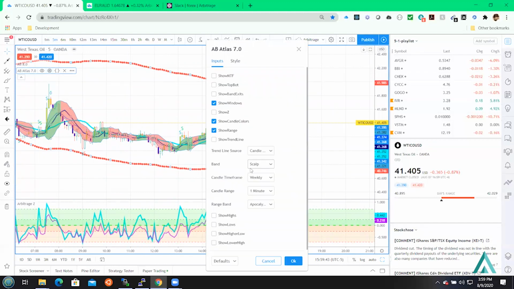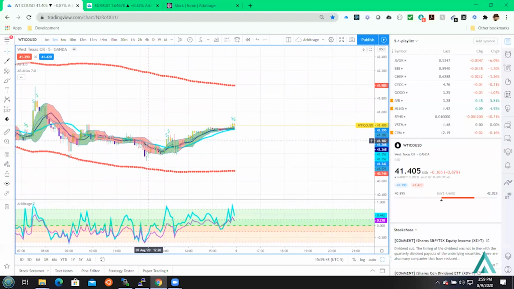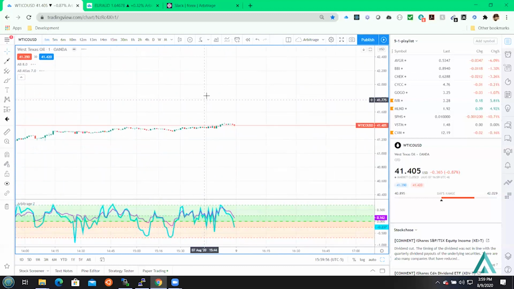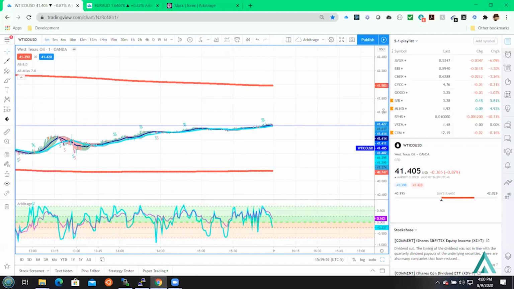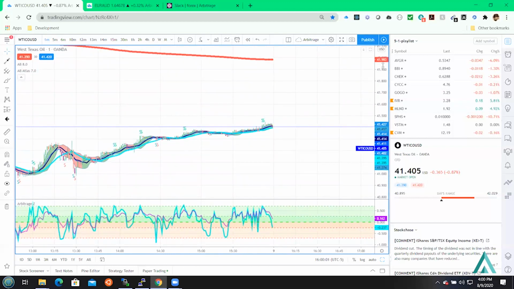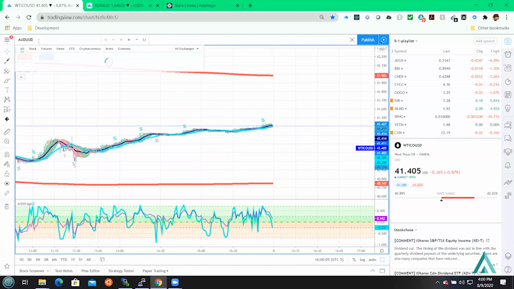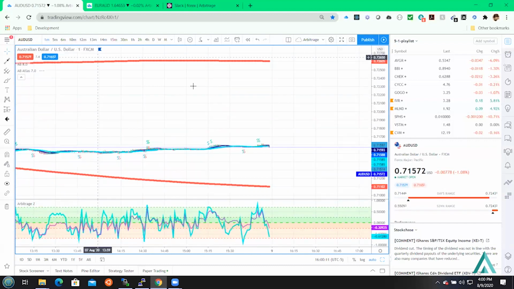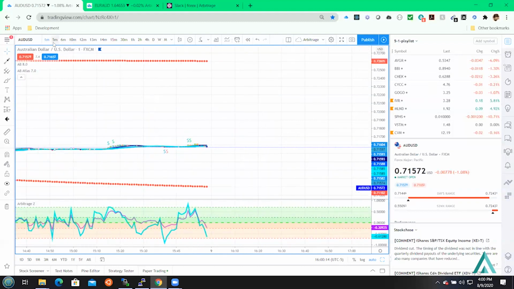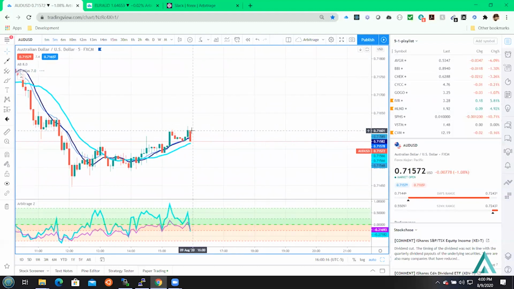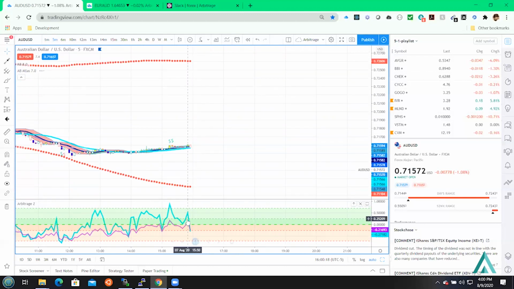My Atlas is set to scalp for the band that I'm using, and I have all of my alerts set to Z, the dollar sign, and I'm still using that 1 minute where the arbitrage band turns red or green to let me know when my scalp opportunities are coming or going. Like that. So basically, I guess on the 5-minute, as soon as it opened, it popped and then popped back down.